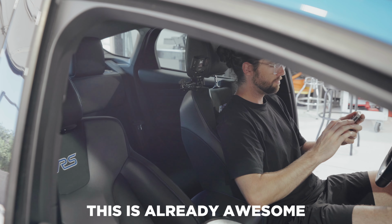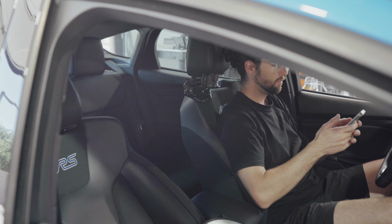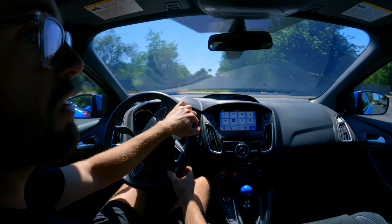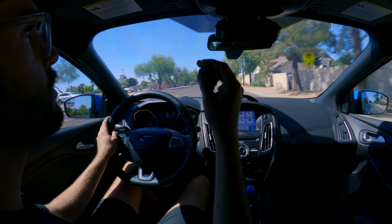This is already awesome. This is wide on the GoPro. Let's see what it looks like from this angle. First time. Exhaust valve.